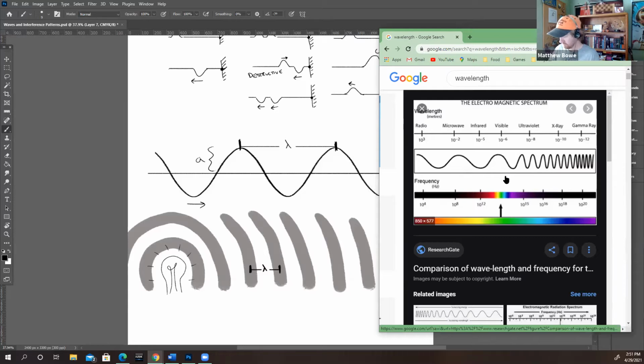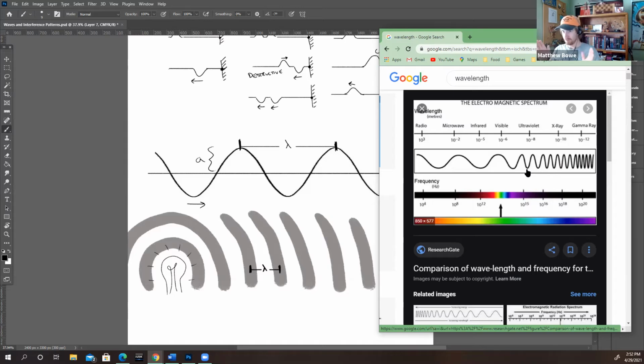If we get smaller than visible light, those are the visible lights, just tiny enough for our eyes to pick up. If we get even smaller, it can start to cause damage to cells. This is ultraviolet light. A little bit past violet is ultraviolet. You can see in this little picture, the wavelengths are so small, it's so energetic that it starts to cause damage to organic tissue. This is what causes skin cancer from the sun.